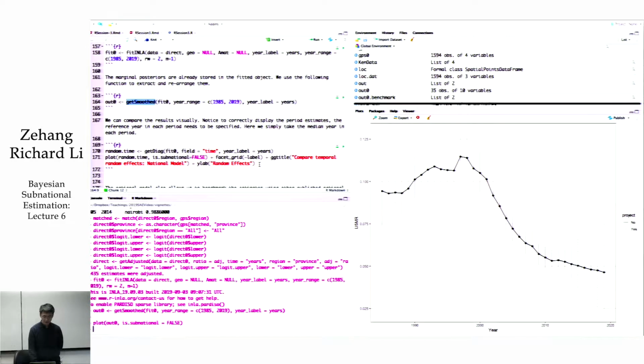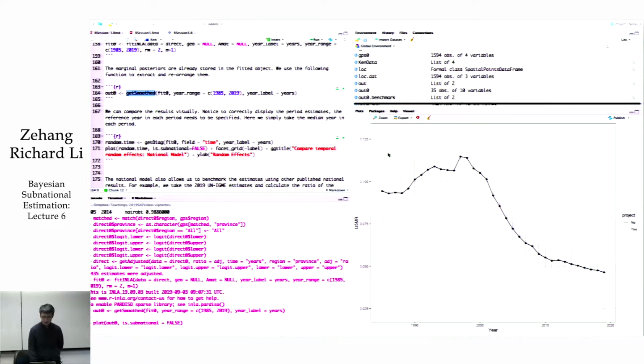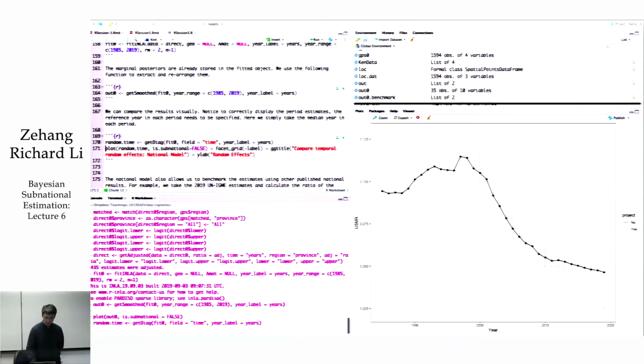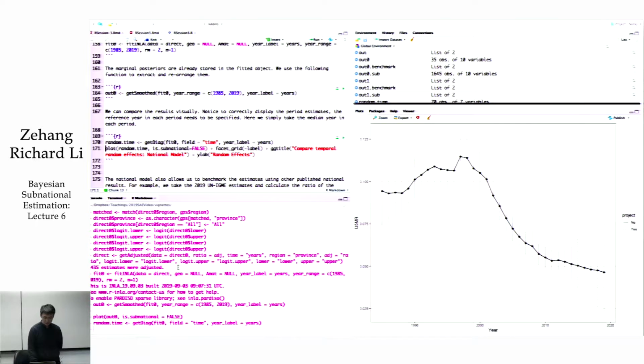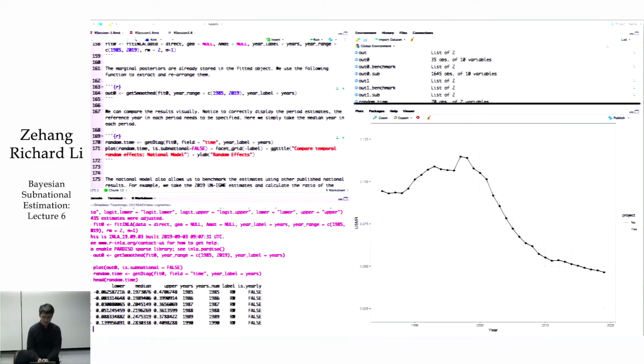And we can examine that a little bit more closely by taking out the model components as well. So in this simple model, we only have temporal random effects. So I will use this function called getDiag to get diagnostic statistics. Here I'm specifying field equals time, which just takes out the temporal components of the model. If I run this line of code, you can see the random.time looks roughly like this.